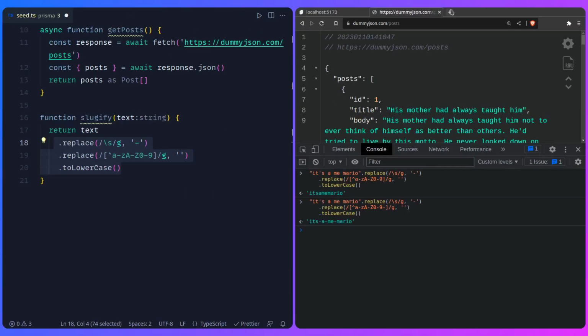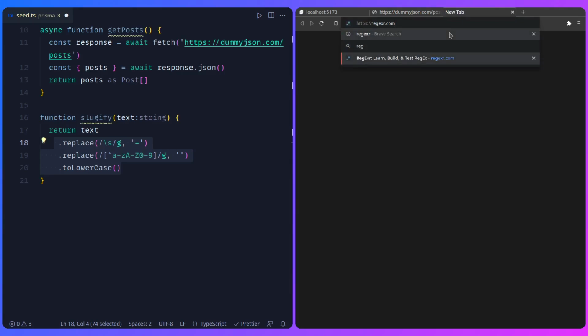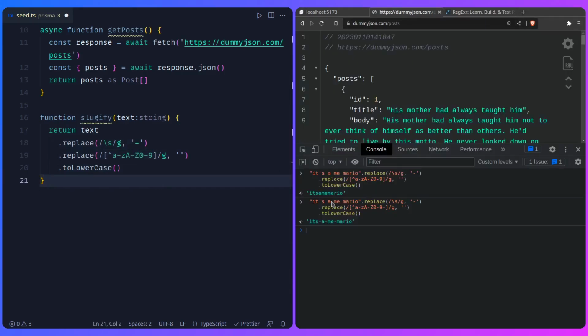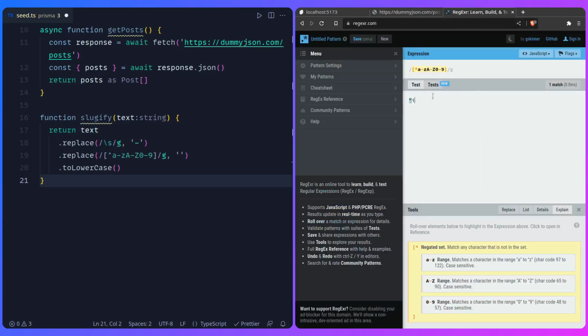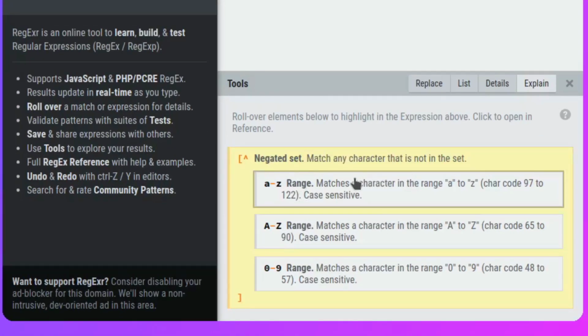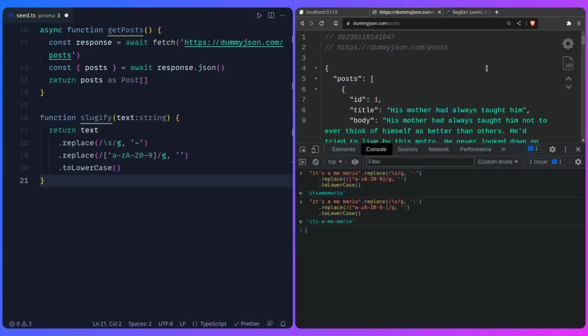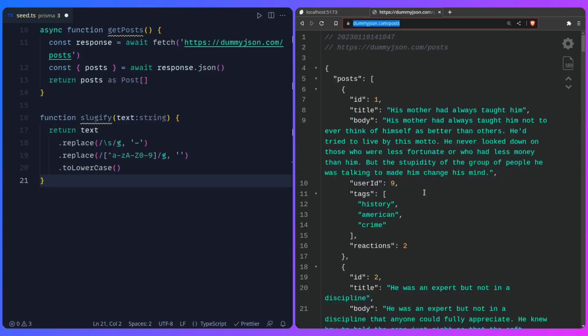Okay, so let me just also give you another tip. If you go to regexer, you can actually learn how this thing works. So if I take in this regex, let me just paste this in, and let's also just give it an example. It's a me, Mario. And you can see it's going to not only match what you want, right? So you know it works, but it's also going to give you a description. So this is really a negated set, and this is going to give you all the description here. And maybe you can also ask ChatGPT, which would be really interesting, right? But yeah, really that's a hot tip. So we can just close this for now. And let me just clear this. I'm just going to close this.